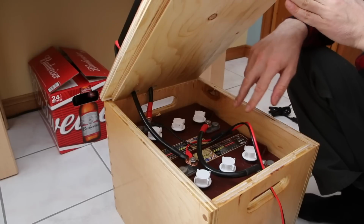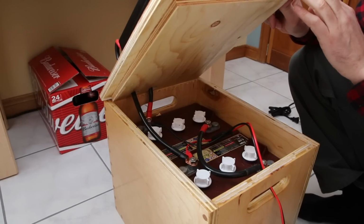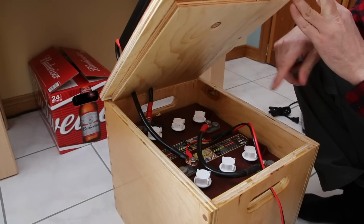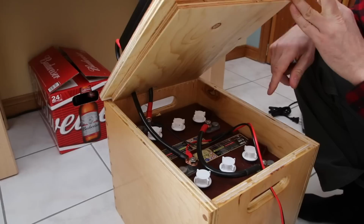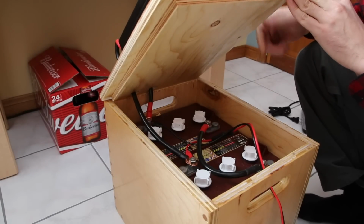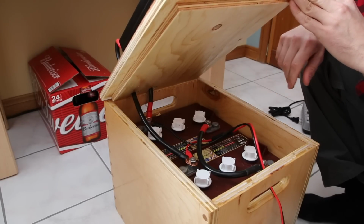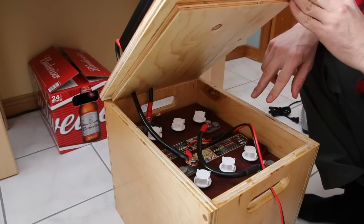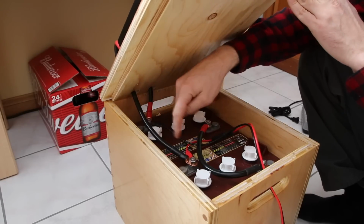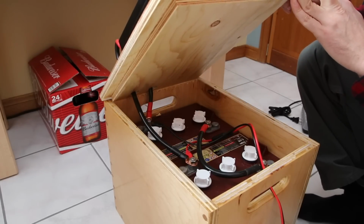These two batteries, I think they're 65 pounds each, just for the batteries. And I have 225 amp hours at 12 volts with these two batteries. Because they're hooked up in series, I now get 12 volts out of it. I could have used two 12-volt batteries, but they wouldn't last as long. They would probably only last 5 years. These, because they are 6-volt batteries, should last about 10 years. What I understand is that the plates on the inside are way further apart, and that's why the 6-volt batteries last so much longer.